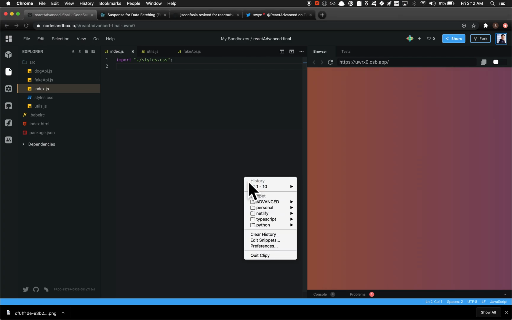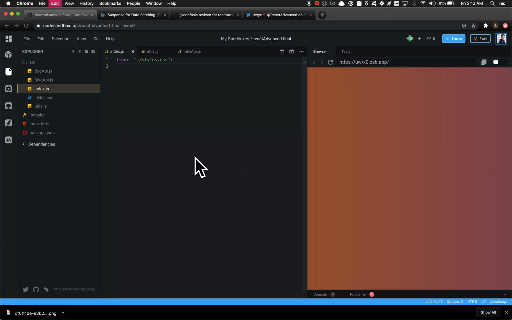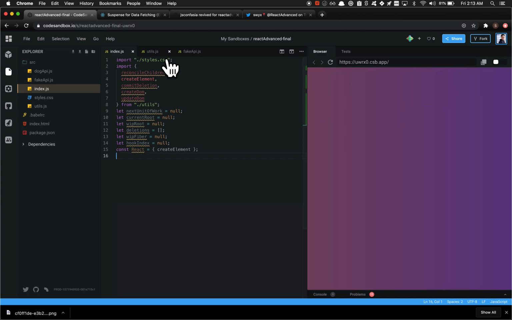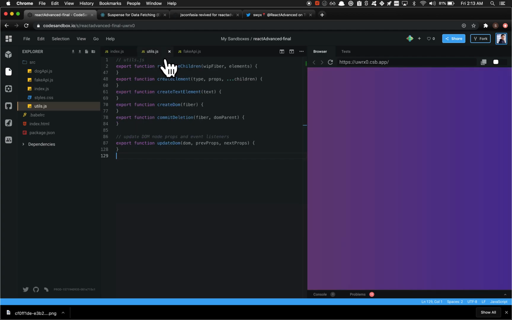So I'm going to start by copying in the imports that I'm going to initialize. I should also explain up front that I have a utils folder, and it's just 100 lines of code, basically scaffolding out things like createElement, how to update the DOM, and how to reconcile children.